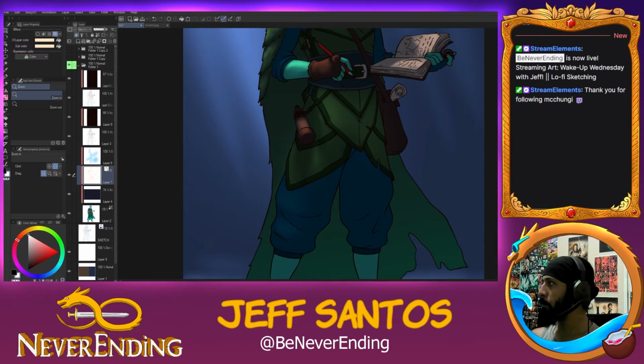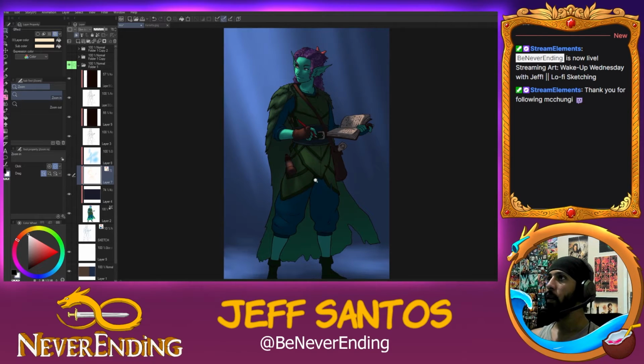Click. If I add... okay, we're gonna do this on the fly. Where's the studio mode?